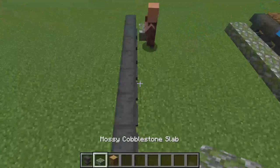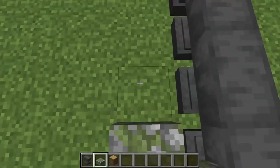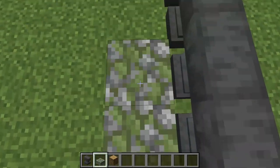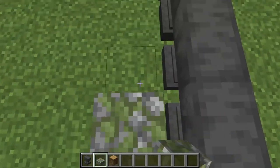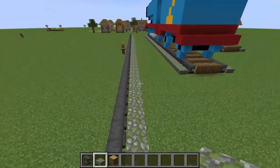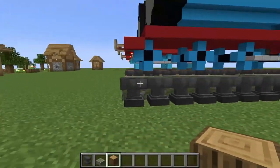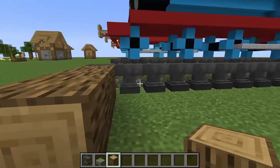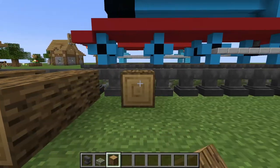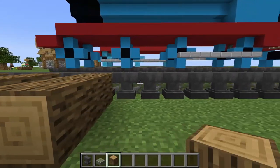God, that sounds so annoying. Then we're just going to place the slabs all the way to the end of this bit. So, yep, there we go. Next, like we do with the oak logs, the 3 blocks it out until you have reached the end.